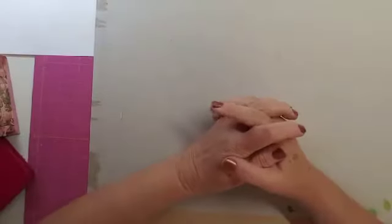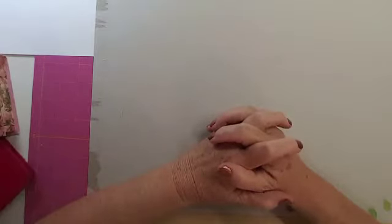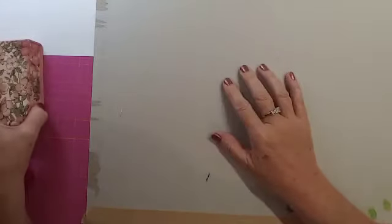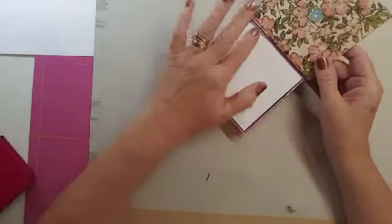I promised I'd come back and do the box. Unfortunately, I did film the decorating of the box, and it all went a bit wrong because the phone was in the holder where I attached it, and it had blocked the microphone, so you could see everything I'd done, but you couldn't hear anything. So I've had to rethink it. I have a box here that I've done exactly the same to, except I didn't paint it.